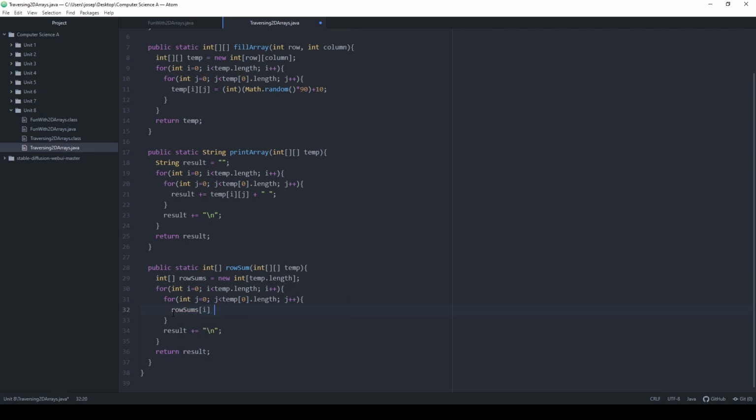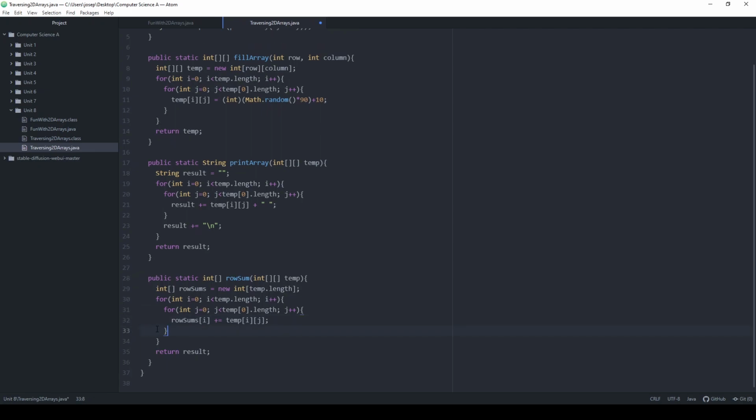So it will get the value, actually, it'll be added to the value of whatever's at temp at, what row am I currently on? i, and then the element, j. Okay, perfect. And then I want to get rid of this because that's no longer of any use to me. And then I will return my row sums. All right, so this is what we call a row order traversal. I am looking at each item by row, and in this case, adding them all up.